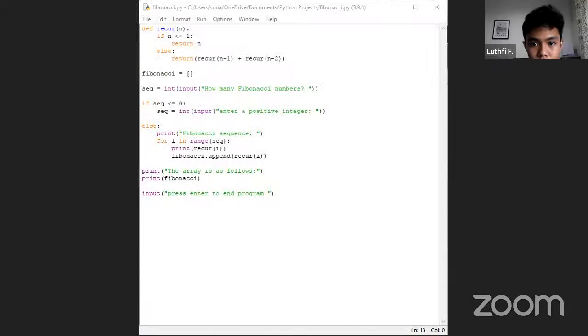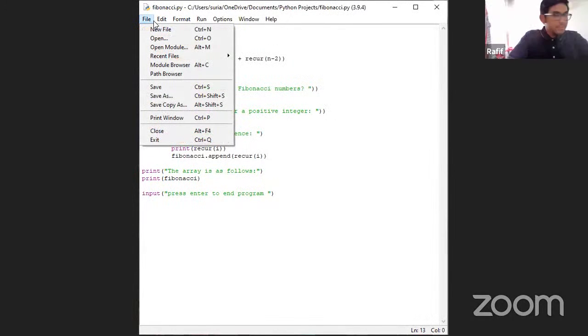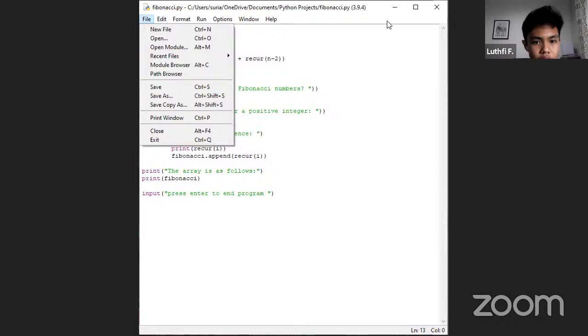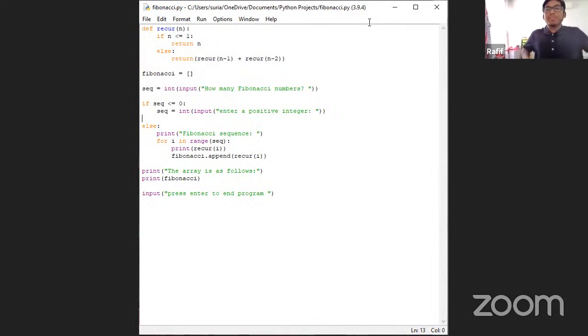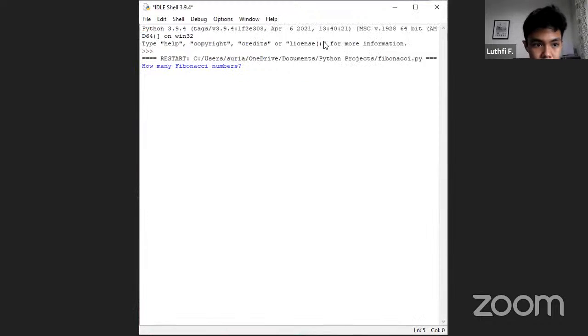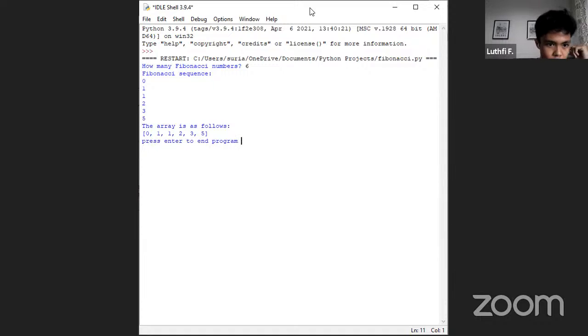Wait, just a second. Is it showing properly? All right. I just have to run it now. Do I have to run it, or you can just see it? Just run it, see if it works, and then I'll check the code. Where is it? There we go. If you can, let's just say 6. All right, that's great. So can I check the code? Yeah, there's one problem with it though.